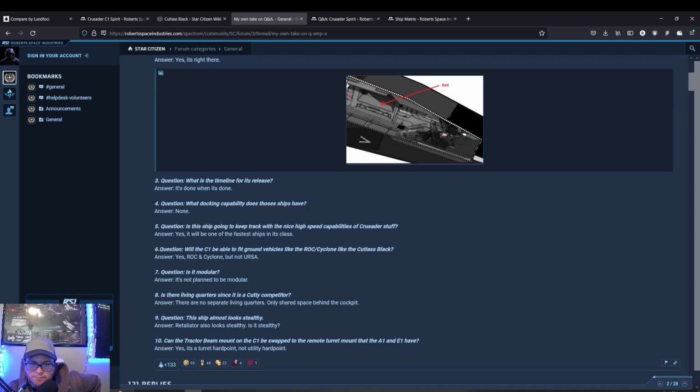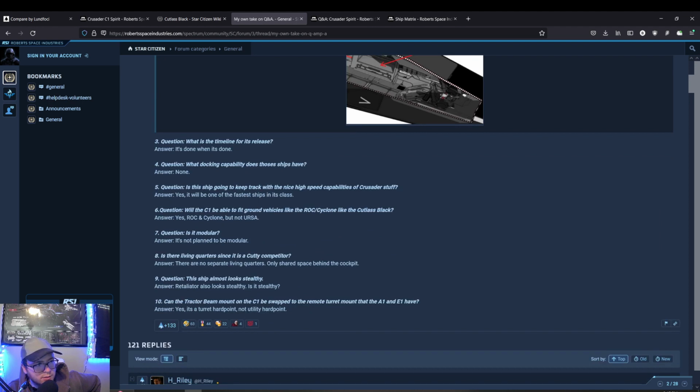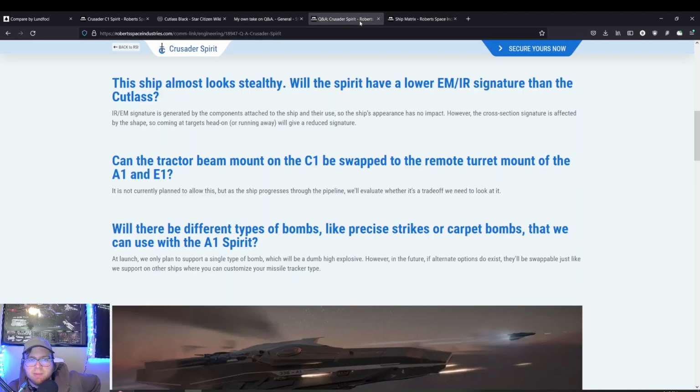Let's see. Can the tractor mounted on the C1 be swapped out? And he said, yes, it's a turret hardpoint, not a utility hardpoint. No, Spyfire, unfortunately, you're wrong here. It is a utility hardpoint. You cannot mount a turret there as of the concept right now. That could change, so we're just keeping that in mind.